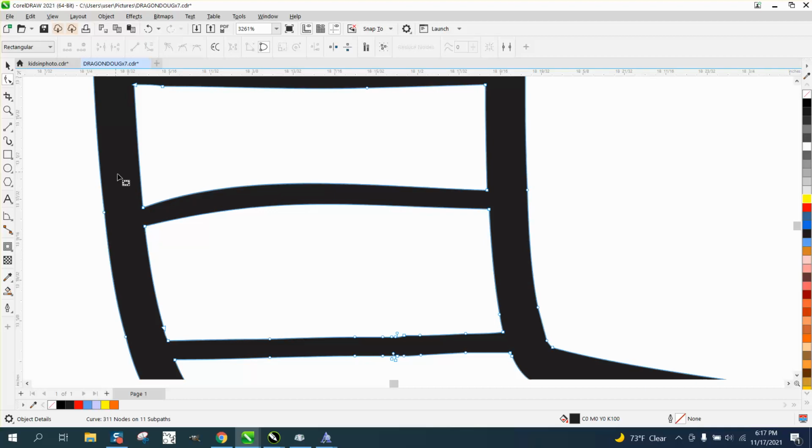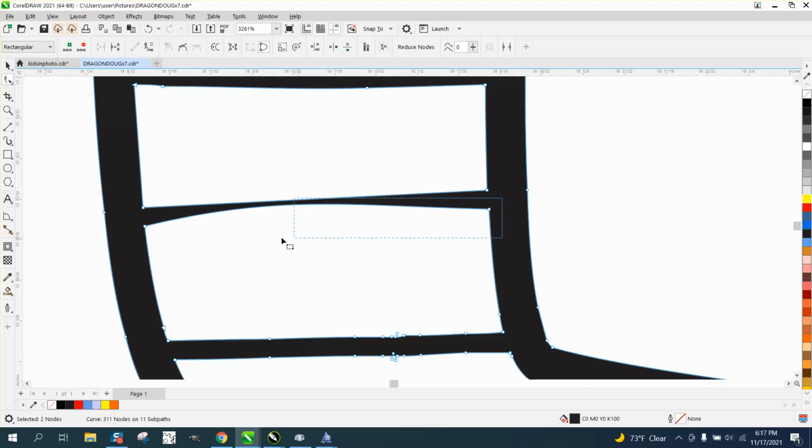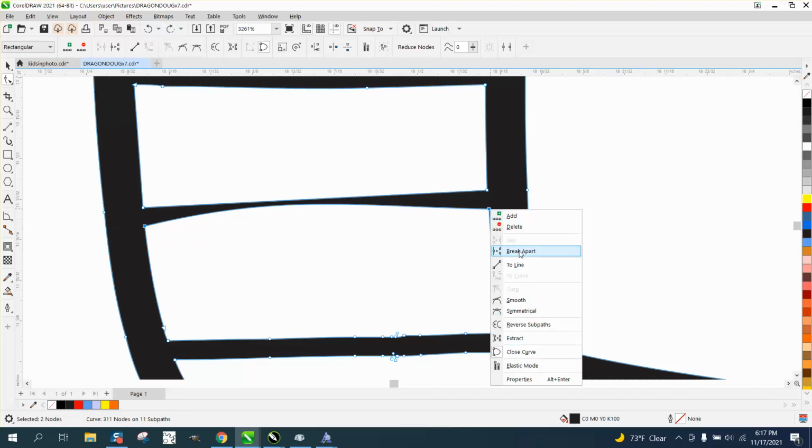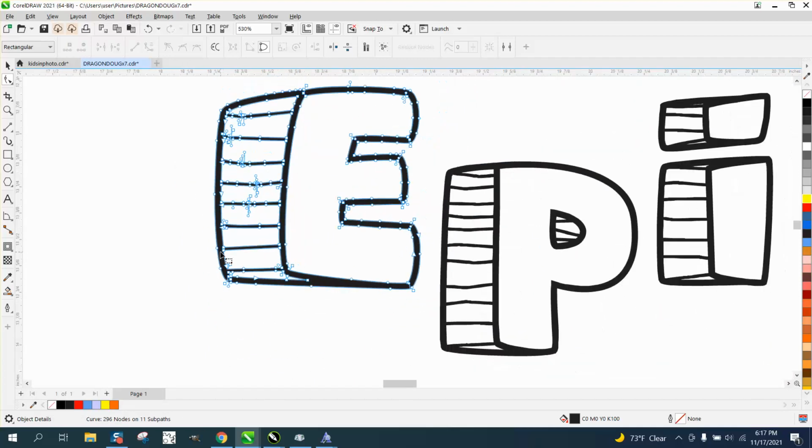Now that you just have two nodes, you can select those two nodes, right click and put them to a line. Of course, you're going to need to grab these two nodes, which is harder than said than done, so you can hold down the Shift key and select both of them. Right click and break, I didn't mean to do that. Right click and turn them into a line, and you've got a straight line. But the font's pretty cool within itself, so you don't really need to play with that.